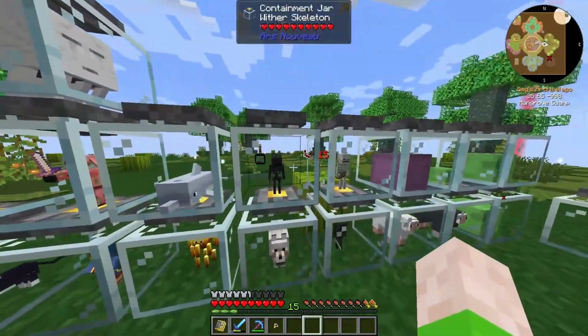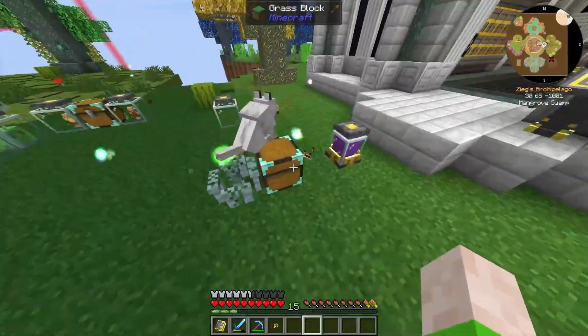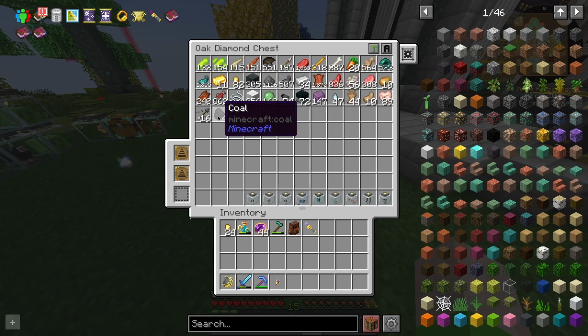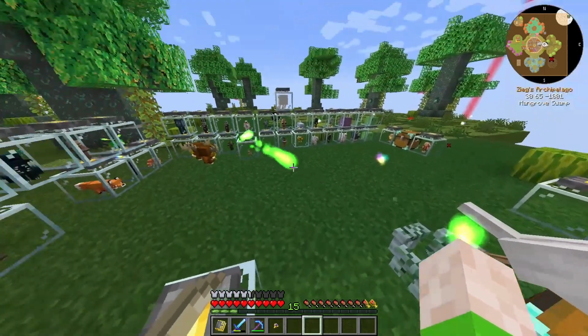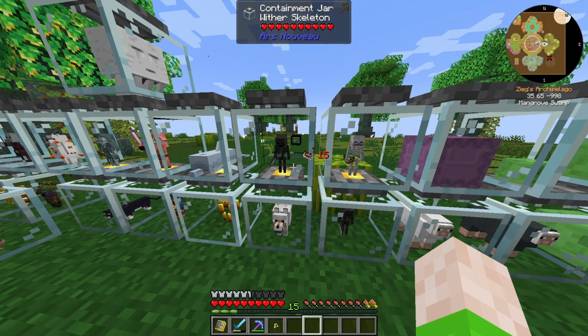This guy here, Mr. Wither Skeleton, thank you, 2 of you. You're working slowly. We've got 4 coal. No skull, just 4 coal, which I don't even need. Most of the stuff I don't actually need in here, but this is going to take a while. There are some things we can do.